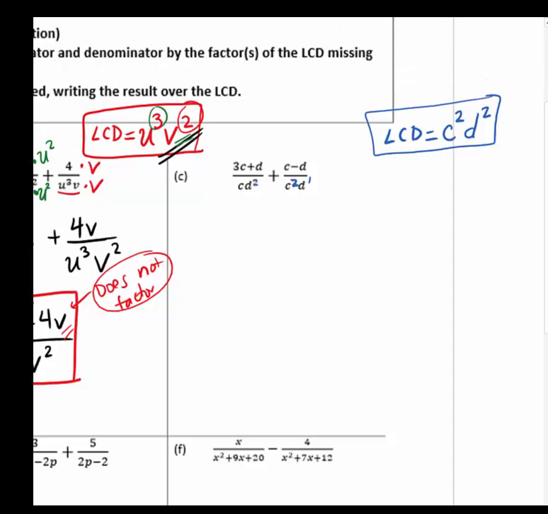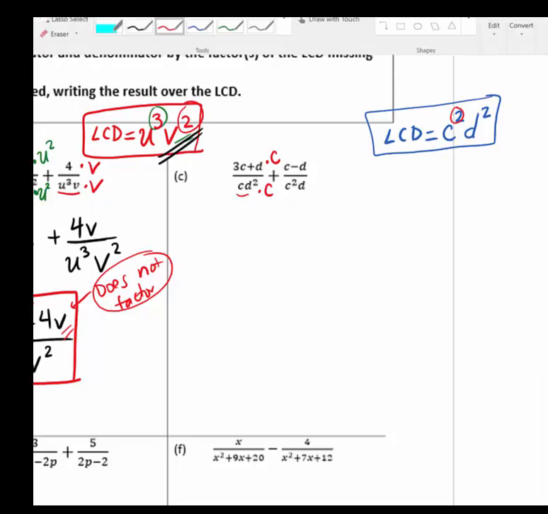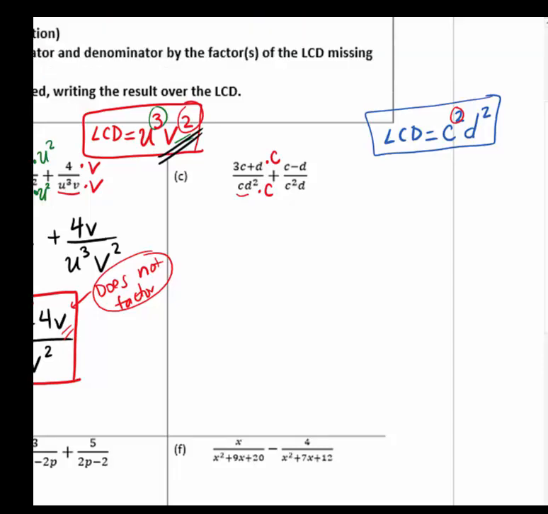Alright, now I just have to focus on one fraction at a time and ask, what would I have to multiply that guy by so his denominator is what I want? Looking at the left denominator, he's just missing a c, right? He has 2 d's like you want, but it only has one c and you want two of them. So I better give him one more c. When I write that out, I'm going to be really careful. The numerator was already 3c plus d, and I'm multiplying that by c. You could distribute right away if you want, but I'm just going to write it that way for now, keeping in mind the c is multiplied by both terms.